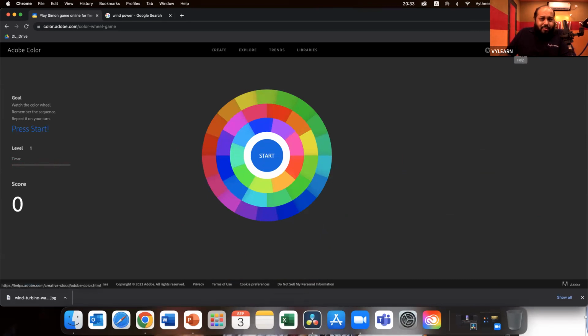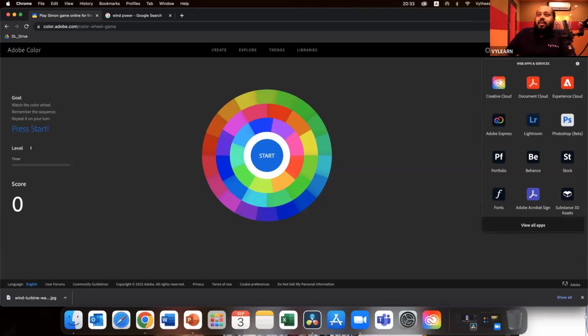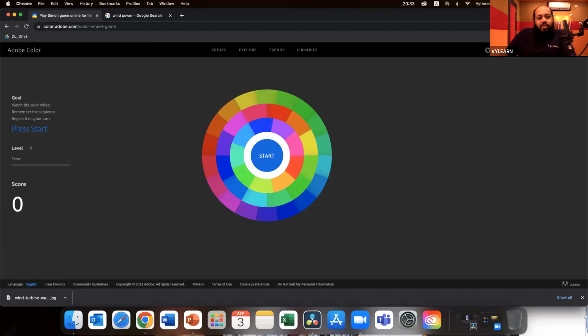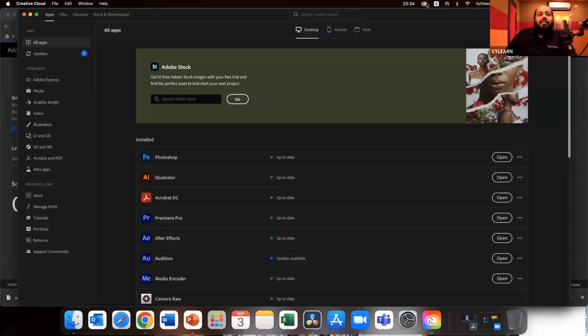Help, of course, if you're stuck someplace and you want to do a quick search, you can do that. The forum and feedback features are available only for people who have an Adobe account, so these features will not be available for you. And of course, sign in and the other applications associated with Adobe are displayed over here. This is the Creative Cloud application. If you have an Adobe subscription like I do, you will see something like this.